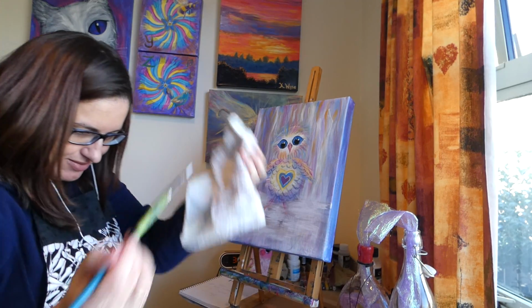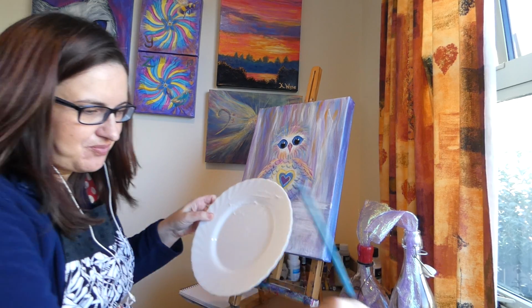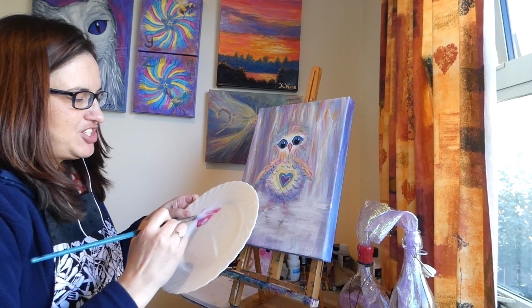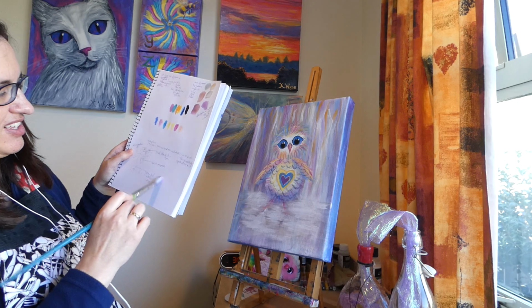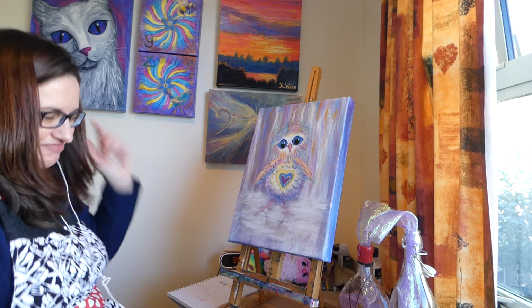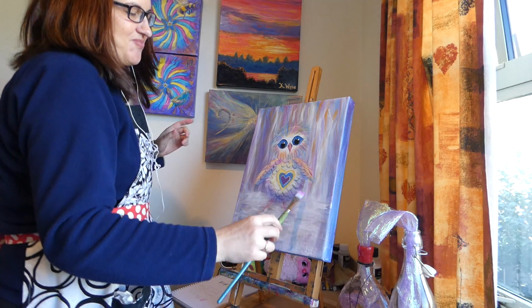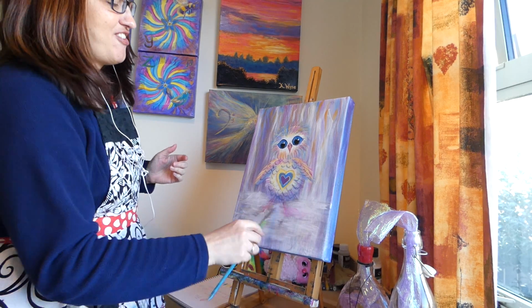Wet the brush, just dab it. A little bit of water if it's too thick. Trying a drop of the magenta. Ah, pink! That's what I want. I'm going to stand up so I move more. So I just want movement, lots of fluff.